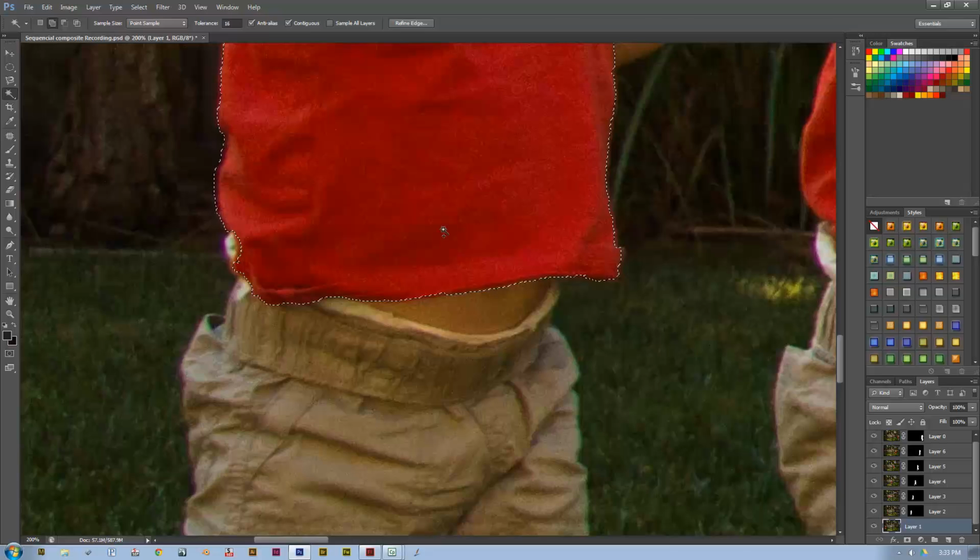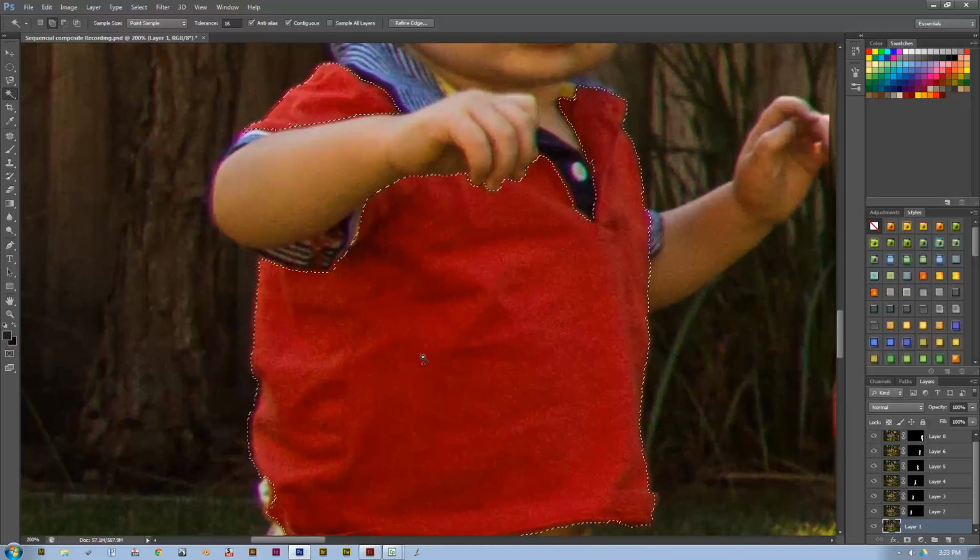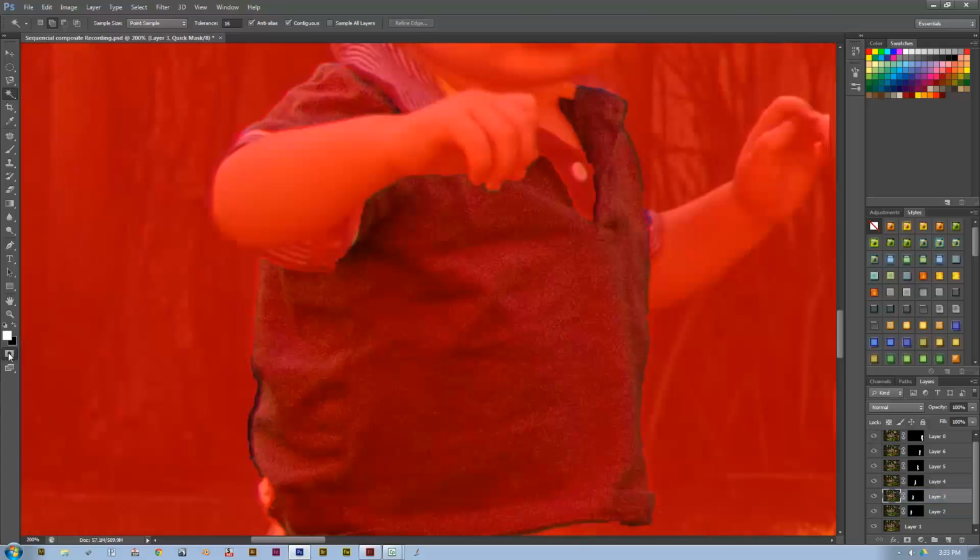Okay, so once you get this far, we're going to change the color of the shirt, and the way we're going to do it is we're going to add a layer effect. Now, quick thing, if you were actually on one of these layers and you did the quick mask, it'll actually work. In my case, mine's red and the background's red. It gets a little confusing, but it should work on whether you have a mask already. You can still do the selection and click on the quick mask. It'll still show up, okay?